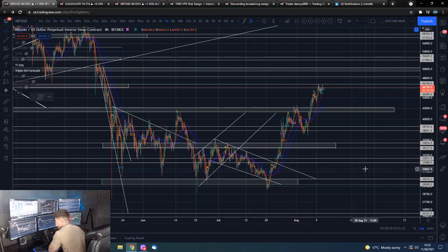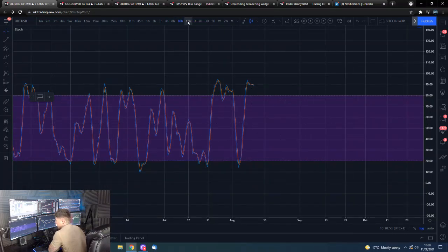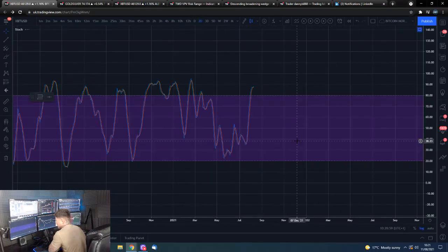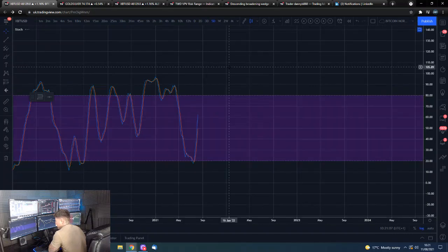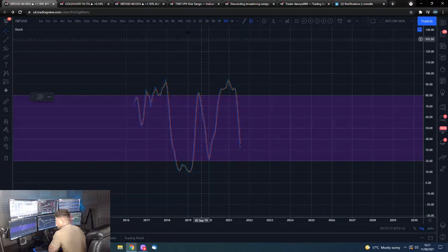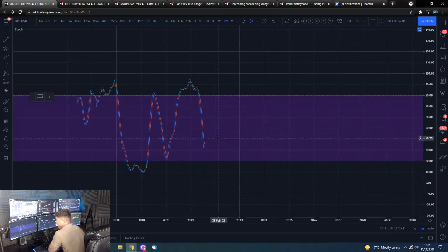Let's look at the stochastics. 4 hour looking good, turning back up here, so that is looking good to bust us out of this level of resistance. 10-year still hanging up there. 12 hour actually turning back up here, but at a very high level. Daily still moving up, and then we've got 2-day getting toppy, and the big guns, the 3-day, getting up there as well. And then the baton needs to be passed to the 5-day, the weekly, and the bi-weekly, which are going to dictate our potential move up to all-time highs, if that is to be so.